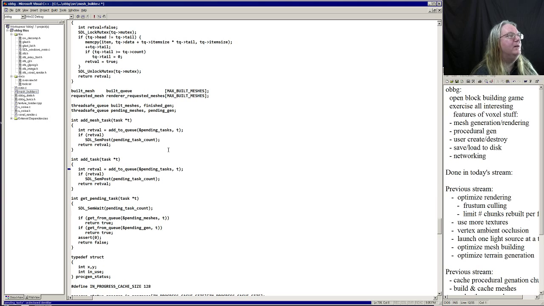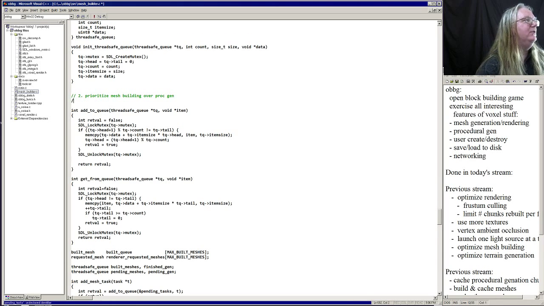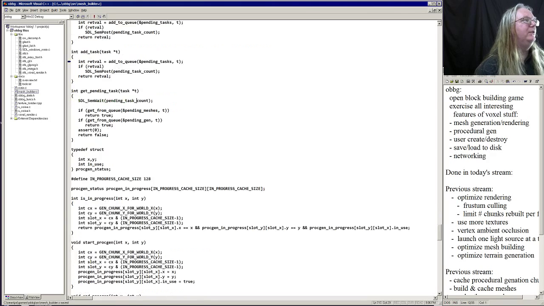Oh, yeah, Bobby. So you can't generate a mesh until the 16 chunks required for it have been generated. You can't build a mesh until those have been generated. So there's tasks that generate the chunks. And then the dependency between those tasks is not explicit. I mean, I don't even have a task system, of course. But before I can issue the mesh building task, I need to fill out a little data structure that has the 16 chunks it depends on. So there's another separate process sitting there that, once the other tasks complete, gathers them up and fills out the little data structure. Reminds me, bullet item 3 that I still need to reference count the chunks so that it can do that safely.